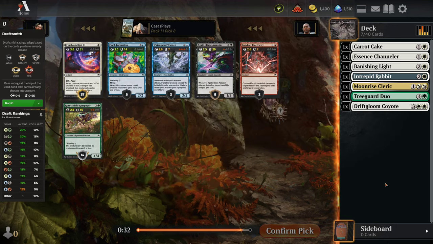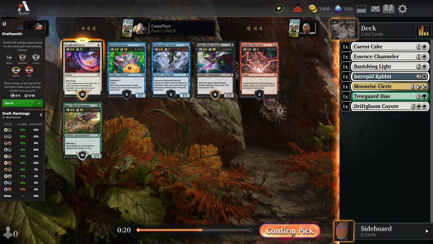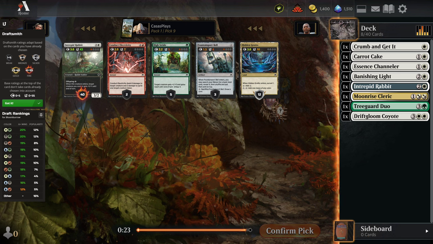All right, let's see. Crumb and Get It. Target creature you control gets +2/+2 until end of turn. If the gift was promised, that creature also gains indestructible until end of turn. Yeah, that seems pretty good with all this right now. Looks like black and green is also pretty popular. Black and red, and so on, but yeah, I guess green is one of the more popular ones, because in the top four, it has green.